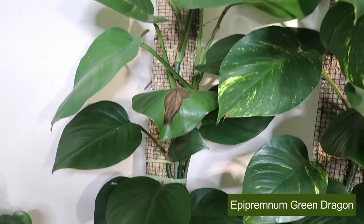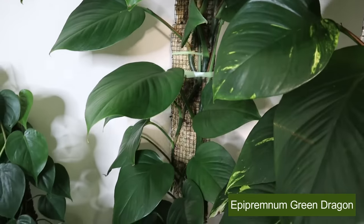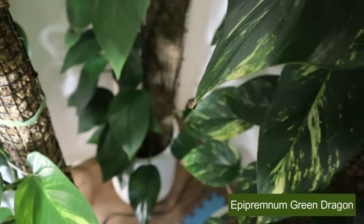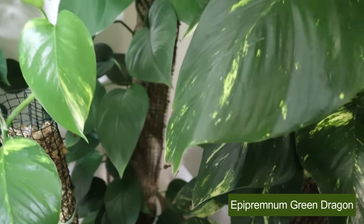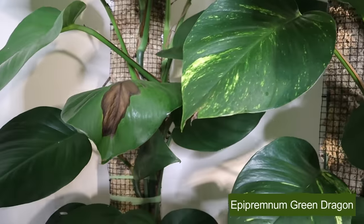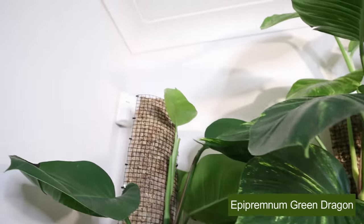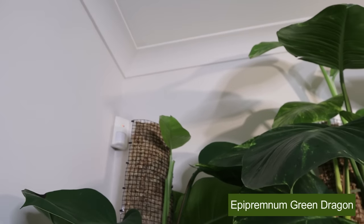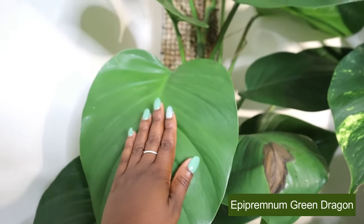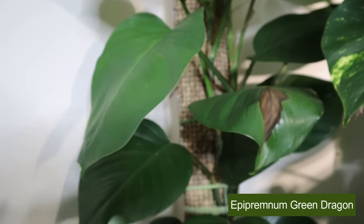Behind my Golden Ivy is my huge Green Dragon Pothos. That one is living in soil and that goes all the way down there. That's it down there. Goes all the way up, up, up. It's got a bit of leaf damage from when I moved house, but that's okay. We've got a new leaf up there. I can't even get up there, guys. That's the ceiling up there. So look at the size of the leaf on this Green Dragon. That's an Epipremnum Green Dragon.